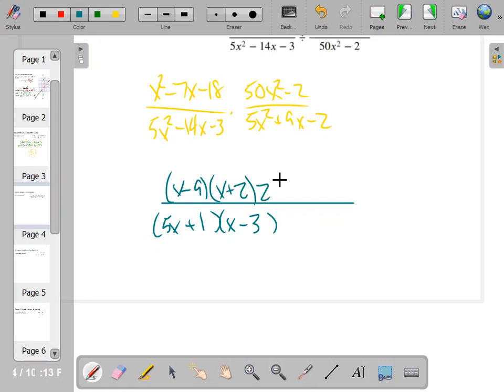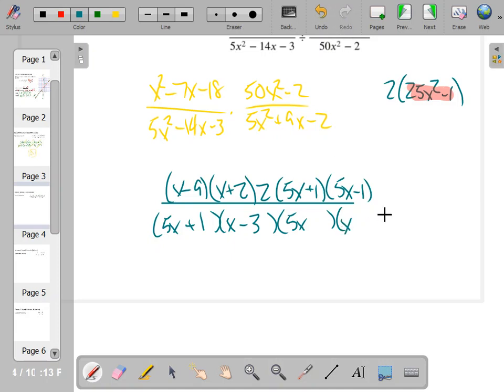This guy has a GCF, so if you factor out a 2, you have 25x squared minus 1. So I first factor out the 2, but that's a difference of squares. So this would be 5x plus 1, 5x minus 1. And in the bottom right, I'm going to try and factor in my head again. I want 10 and negative 1. That'll make positive 9. Does anything go away?